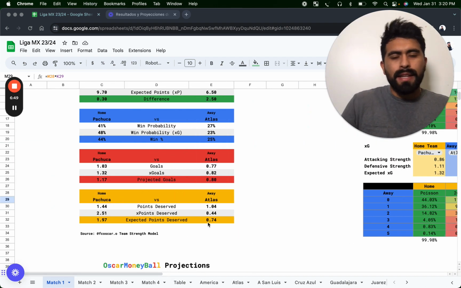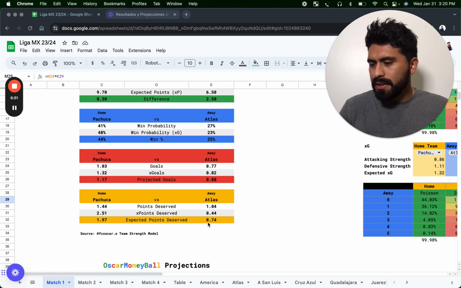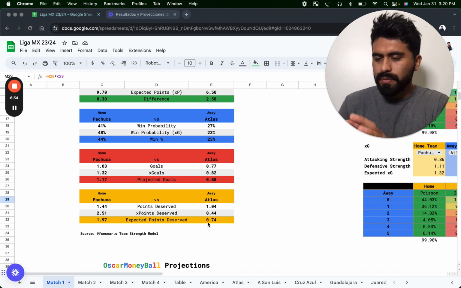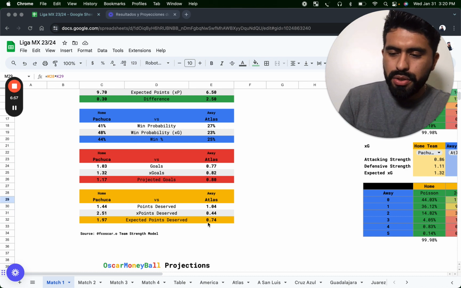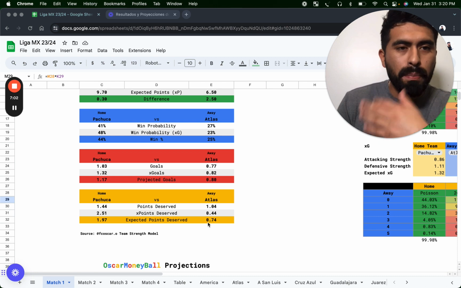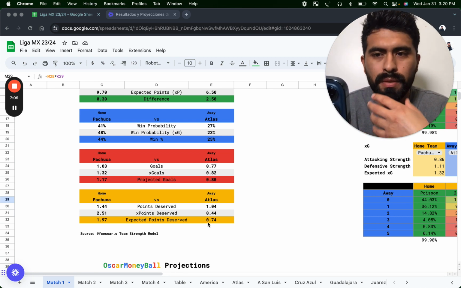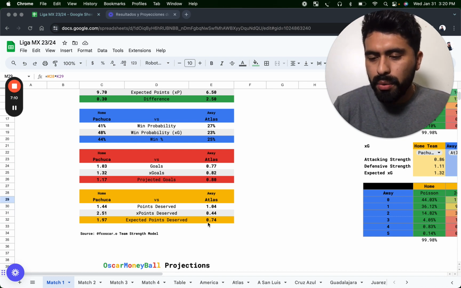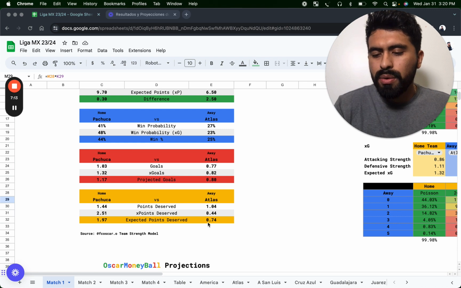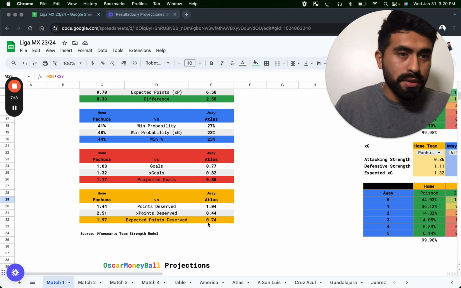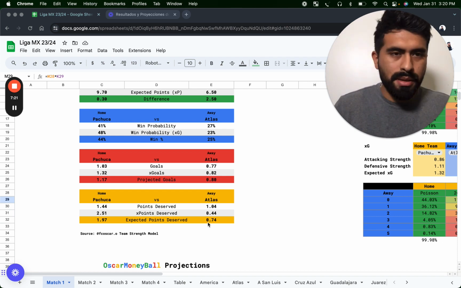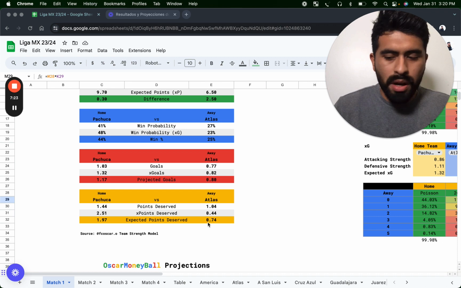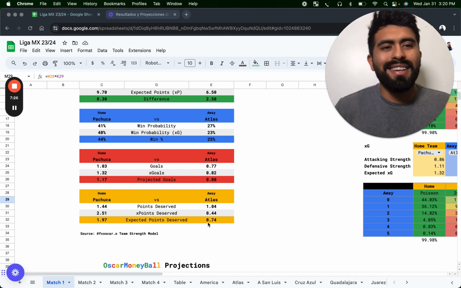Now, the next thing I'd like to show you guys is that historically, I like to use this too. Historically, these two teams, these are their previous scores, the last times that they played against each other. We see a 0-2, 4-1, 3-1, 2-1, 2-0, 0-1, 0-1, 0-1, 0-1. So you don't see a lot of goals in this match. These are two teams that tend to be defensively strong or not entertaining.